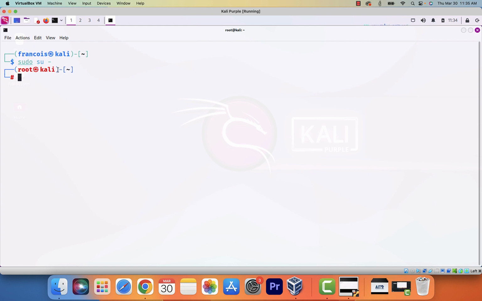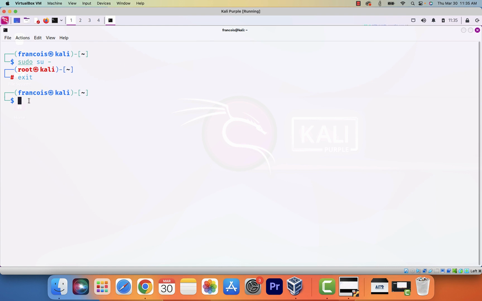And then as you can see, this is in red. It's in red for a reason. It's because I can easily make a mistake here. So let me exit out of this. Just type in exit and then hit enter on your keyboard. And then let's keep looking at different commands that you must master as you work with Linux.